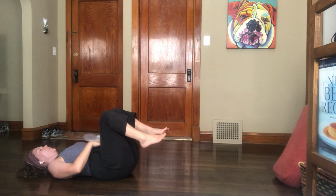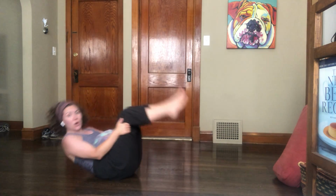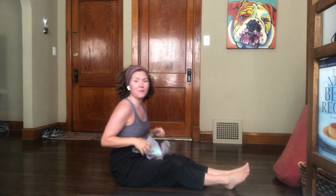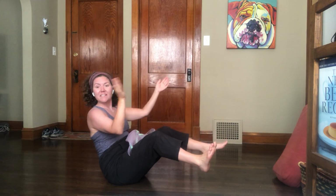Squeeze yourself into a little ball. Bring your scarf to your belly. Rock up. No hands. You can use your elbows, but no hands. See if you can do it without your hands. If you need to use your elbows to help you out, no problem. Oh, did you get it? Clap your hands and your feet. Hands and feet.